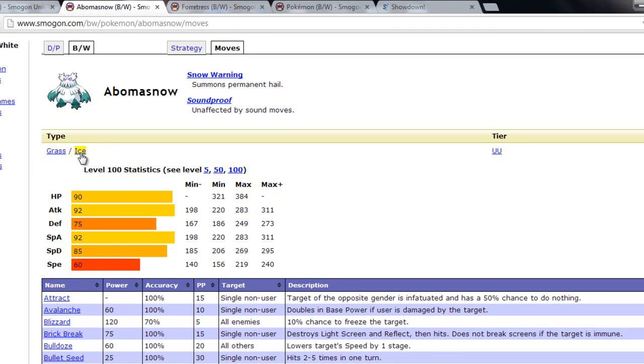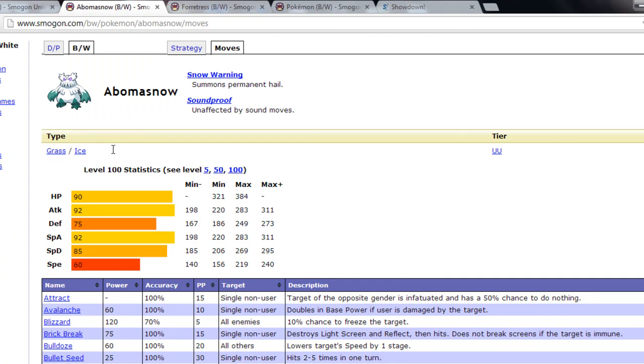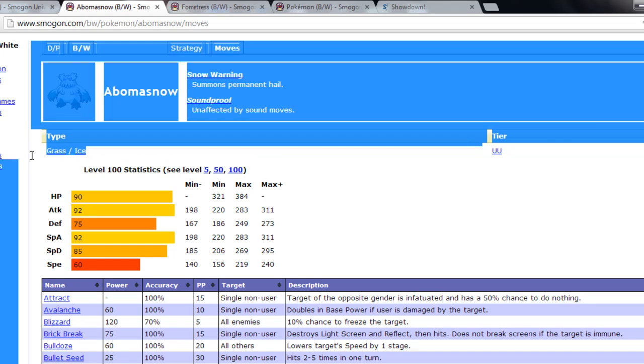Yeah, it's not the best typing in the world. It's a fantastic offensive typing. The worst defensive typing, by a long way. Grass, it's kind of a useful extra typing, but fire is obviously going to ruin you. It's just not going to end well. Really isn't.